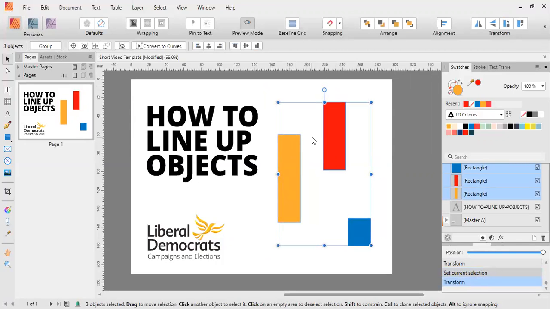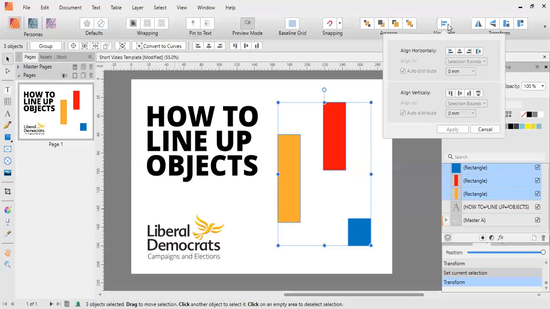Okay, so there are two different ways to use the alignment tool. The first one is within this context toolbar here, the toolbar that changes depending on what it is you've got selected. And you'll see on that context toolbar, you've got options here for aligning the items left, right, top, middle, bottom. Now, I'm not going to use the context toolbar because that doesn't give us all the options we need here. The better way to do it is to use the separate alignment tool here up on the top toolbar on the right hand side.